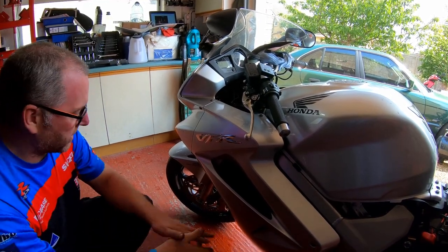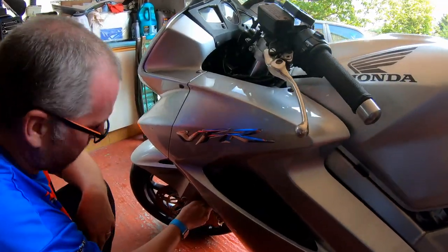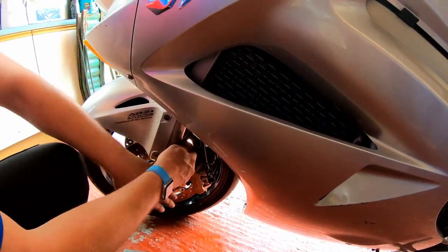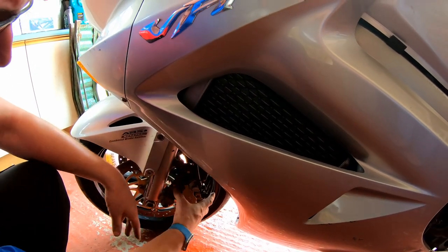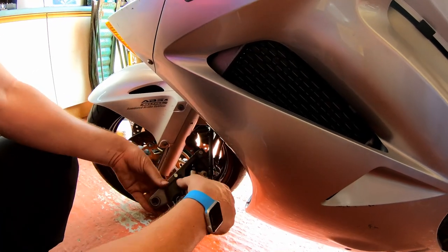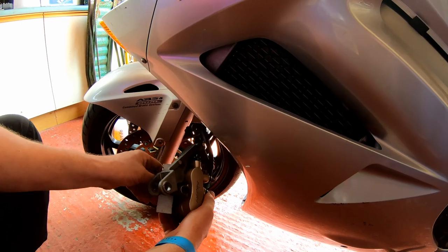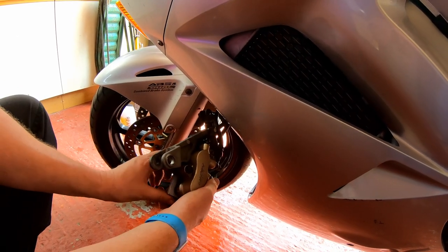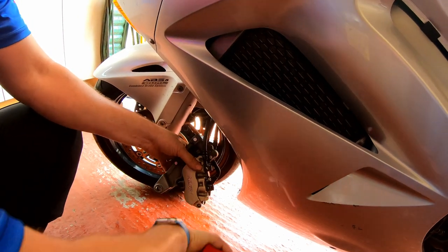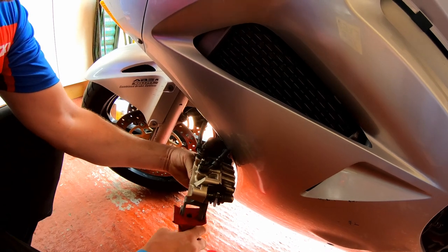Right then, first thing we need to do is remove both the bolts on this caliper and then slide it off the disc. Now, because we've taken the caliper off the disc, what I've got here is a little off cut of aluminium, and I'm going to put that in between the pads, because I don't want them to close up.